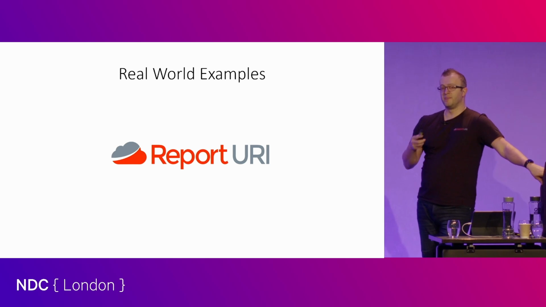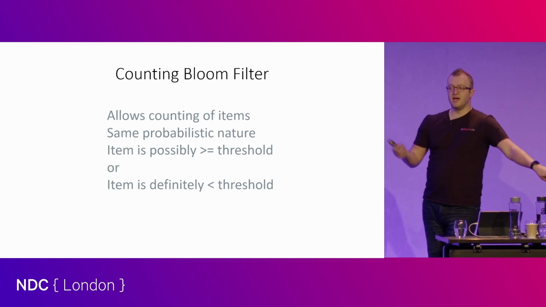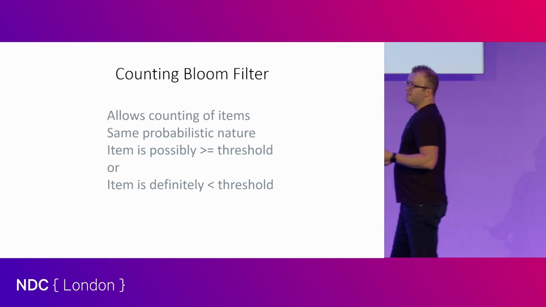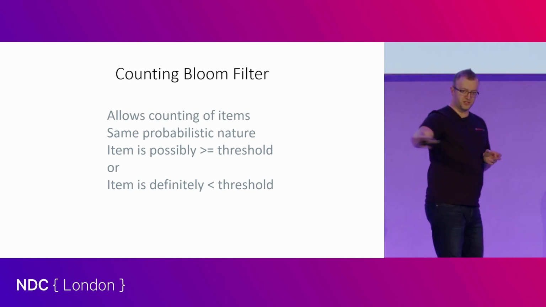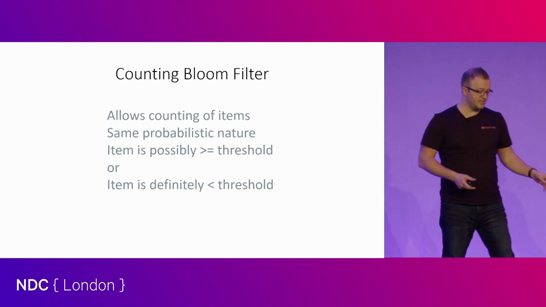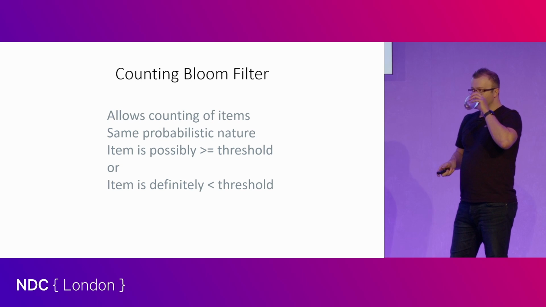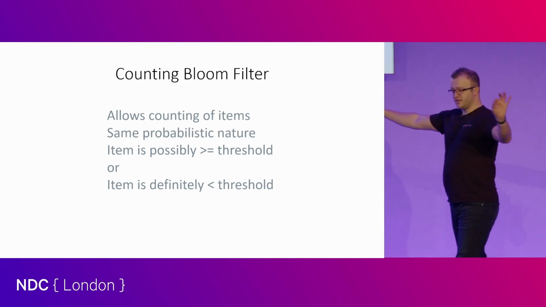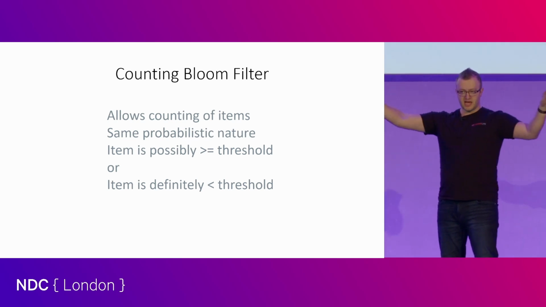We have other probabilistic data structures. One of the first ones is something called a counting Bloom filter. Saying yes or no, have I seen this item before, is okay, but what about how many times have I seen this item before? It's the same principle. It is a one-dimensional array, a filter, as we refer to it. It's the same probabilistic nature, obviously, because a Bloom filter is the base data structure here. The only thing is, we're now counting a threshold. So instead of just setting the bit for the presence and setting 7 bits, you would take the counter at those 7 locations and increment them. So we've seen this report one more time, increment those counters.